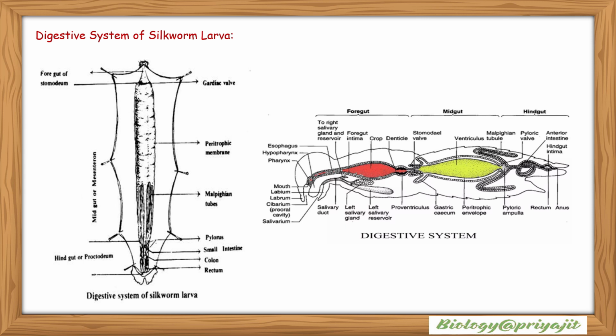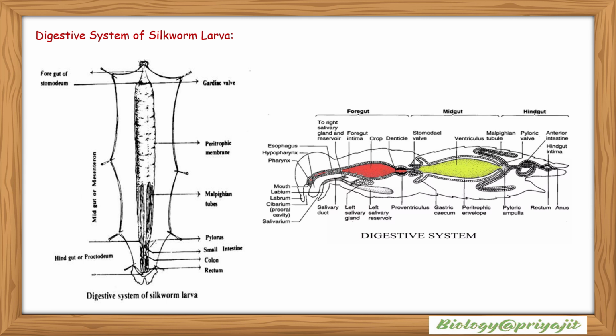The digestive system of the silkworm is highly specialized for consuming mulberry leaves and includes several distinct parts. The well-developed chewing mouthparts, particularly the strong mandibles, help cut and grind the leaves. From the mouth, food passes into the pharynx and then into the esophagus, which transports it to the midgut. The midgut, a long and coiled structure, is the primary site for digestion and absorption, with specialized cells secreting enzymes that break down cellulose and other plant materials.